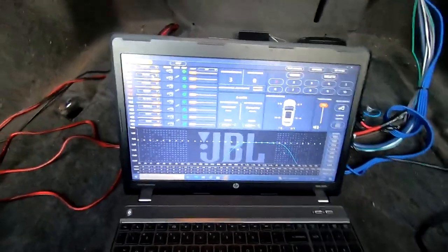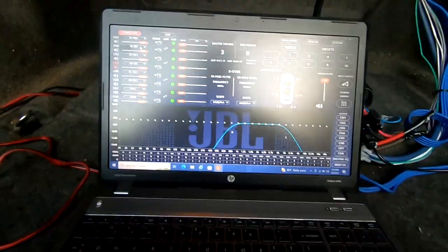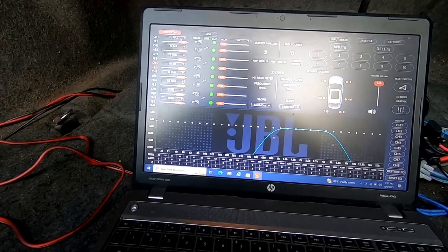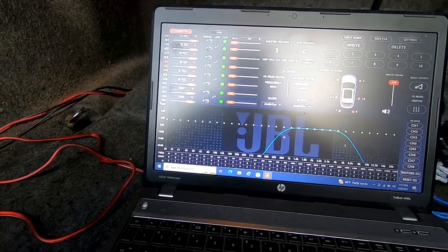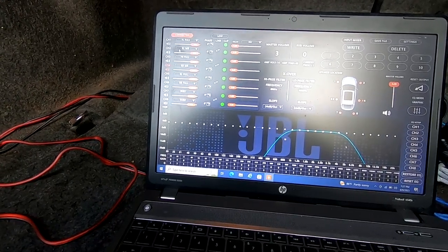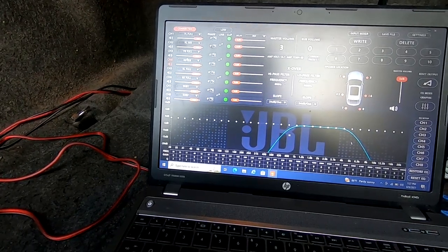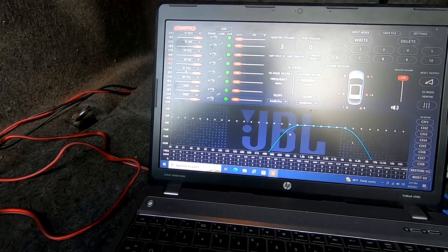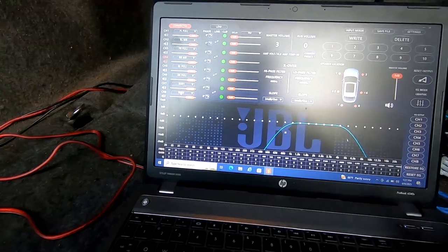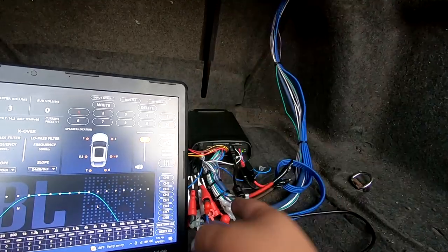So the first thing you want to do is set up your channels of output. That's on this left-hand side here. You'll see me messing with it in a second. We made channel 1 front left full, channel 2 rear left woofer, channel 3 is front right full, channel 4 is rear left woofer, channel 5 is rear left full, and channel 6 is rear right full. Channel 7 and channel 8 are sub 1 and sub 2.